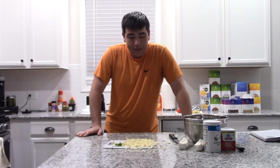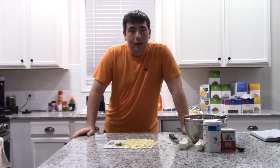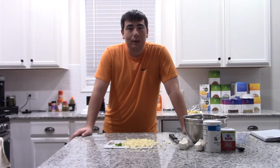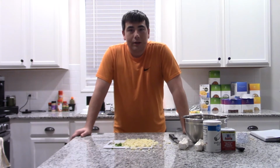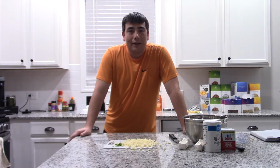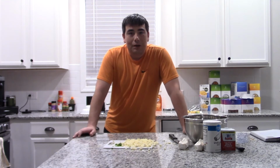So, you guys may notice here that this onion looks very much white, like a normal onion. I have no idea what a black onion is. Well, I have a good idea of what it is, an onion that's black, but I've never seen one. I could not find one for sale at Food Lion, because it's the only store I checked for all these ingredients. You're going to see this a lot in these next couple recipes, just with issues finding the ingredients. I think part of it was because that Food Lion is either restocking or moving all their shelving around, so they might be out of some stuff. So we're just going to have to go with normal garlic that's been chopped up here. It's the best I can do.